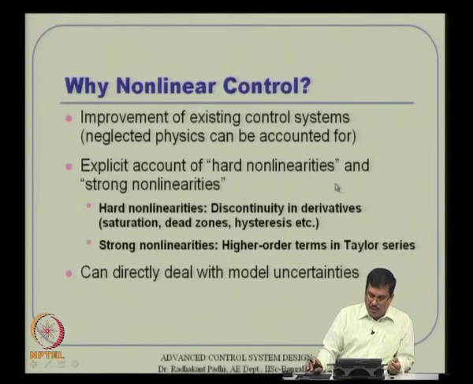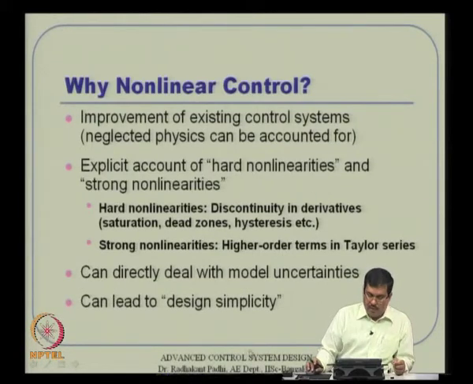Next, we can directly deal with model uncertainties, okay, where there is something unknown about the model, we will be able to incorporate that. Next, there is a big advantage of discussing nonlinear control, and in some cases it actually leads to design simplicity over the linear system, which is slightly counterintuitive, but as we go along we will see some nonlinear design techniques are actually simpler than linear design techniques, and one example is dynamic inversion per se. What comes to mind is that feedback linearization or dynamic inversion essentially eliminates the gain scheduling philosophy, and hence it is simpler than the linear design technique per se.